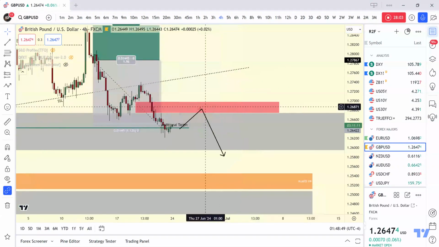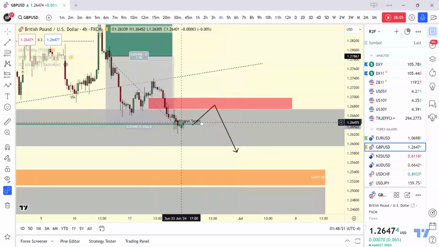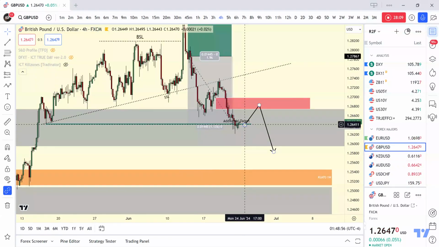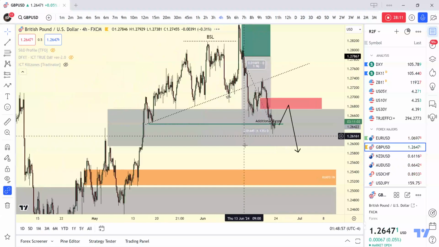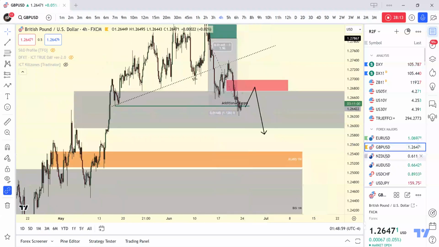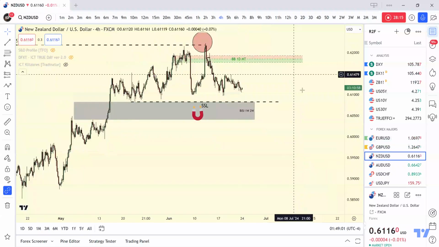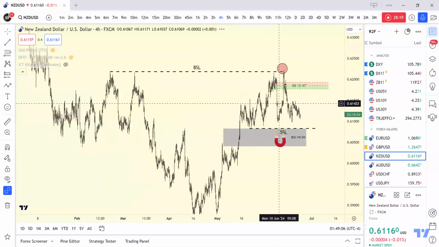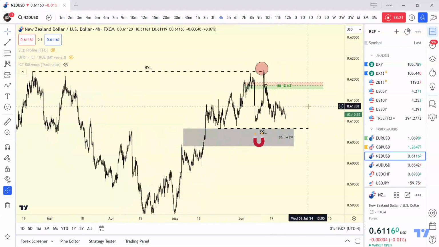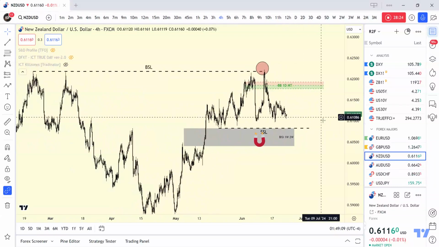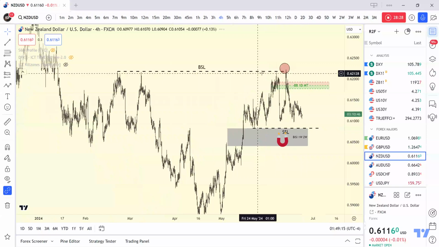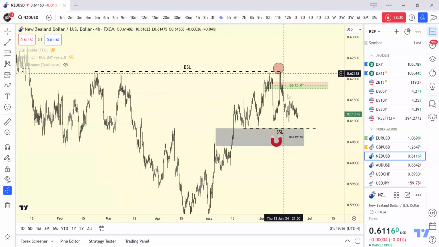So now we have a 4 hour gap inside this daily. It doesn't have to take that, but you can just take out this high and then come lower, and possibly target lower. For more confluence, you can look at the New Zealand dollar, which is also correlated with the US dollar, of course. So look at this, all these equal lows, and we had a high that got taken out and then expanded lower.